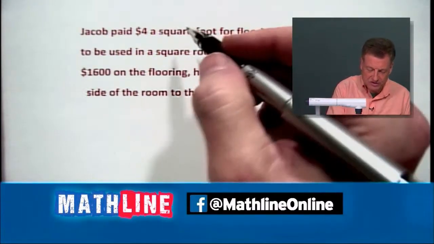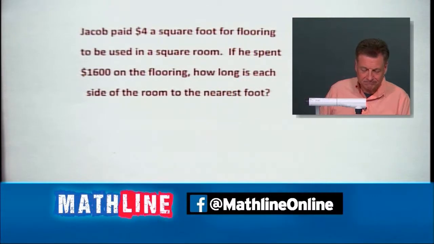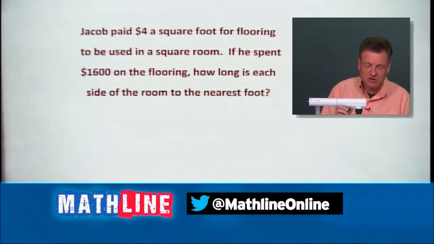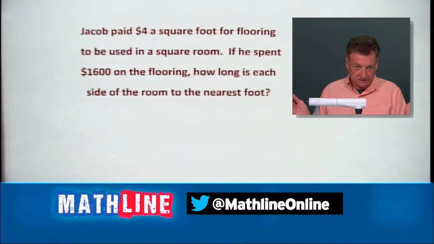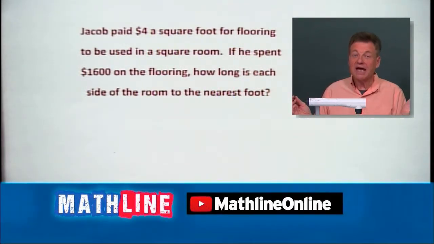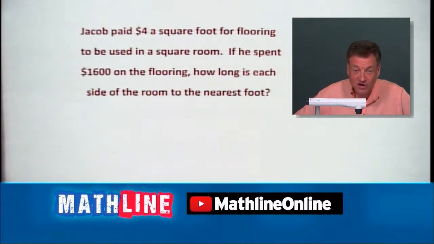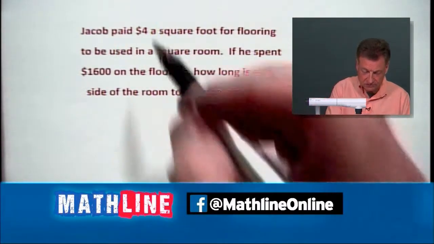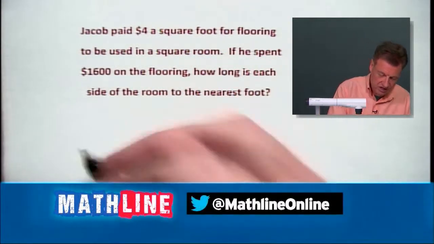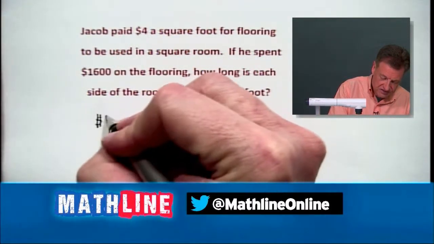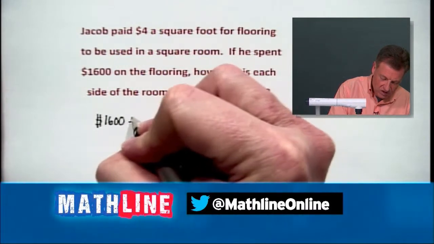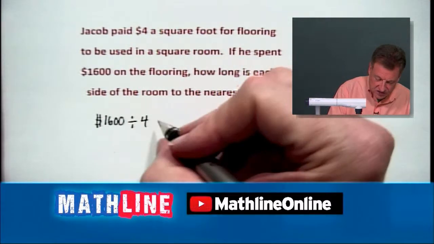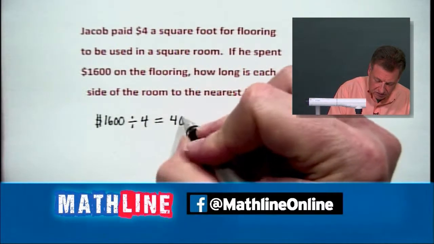Let's do something about this square foot and dollars per square foot, and then also how much flooring. We've got how much money, don't we? Let's find out how much square footage is in this room. That's what we need to figure out. The money numbers will lead us there. So we've got 1,600, and we're going to divide, my friends, by 4. That was pretty straightforward, isn't it? That's going to give us $400.